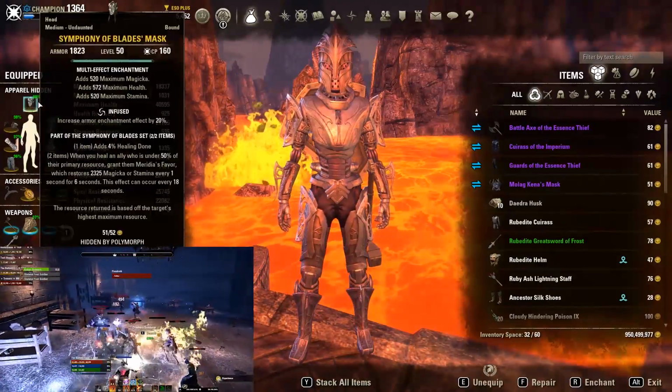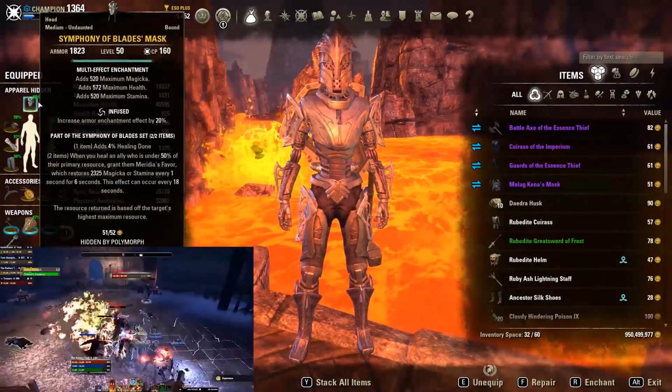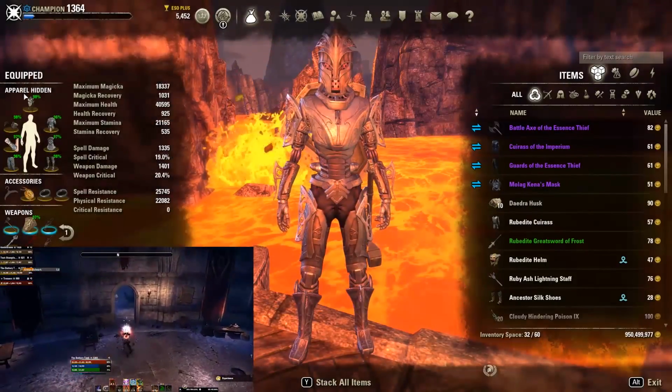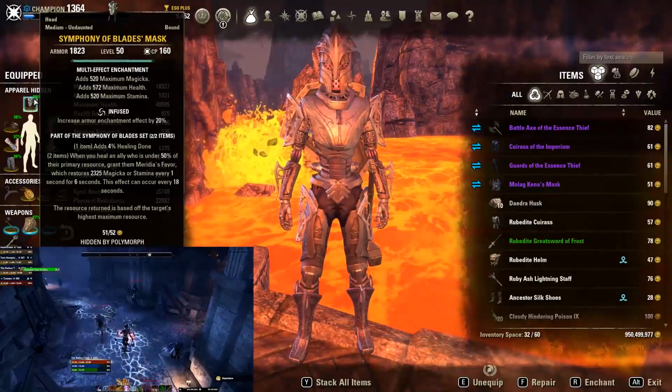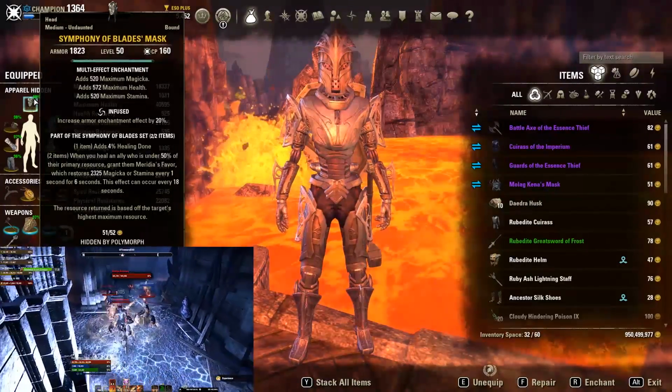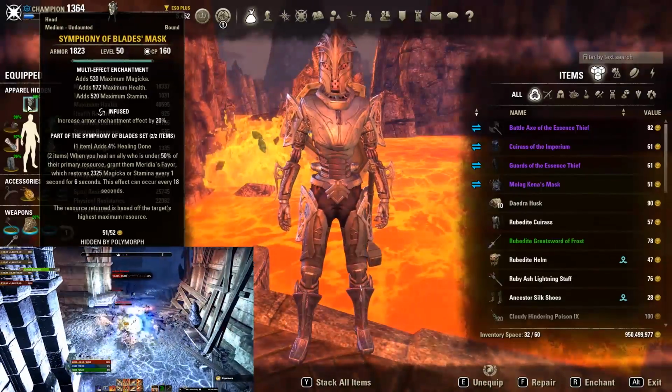If you're having trouble surviving, you can use Earthward. And Earthward with this build will be more than fine. I do highly recommend Earthward as well if you are lacking in survivability or if you're learning content. For sure, take Earthward over Symphony of Blades. However, Symphony of Blades is really strong with this build.